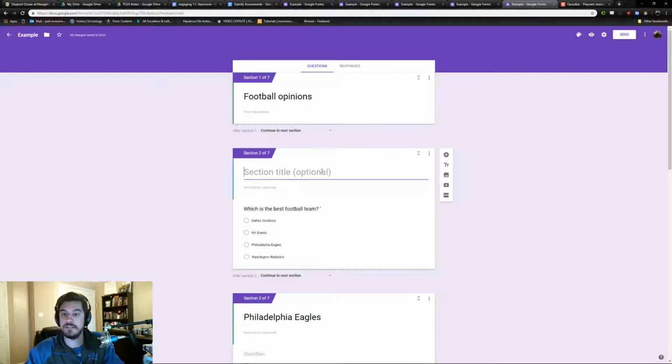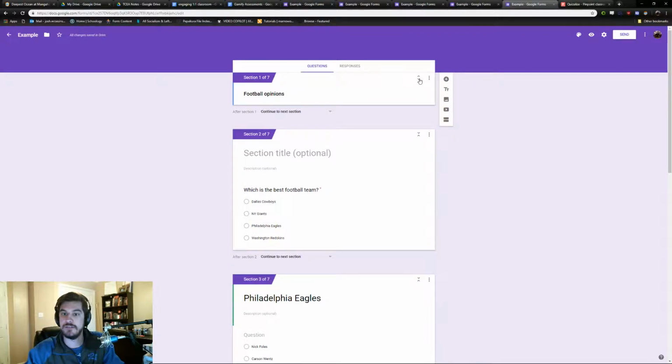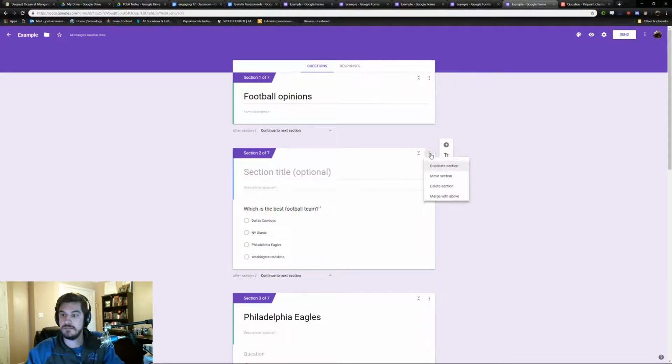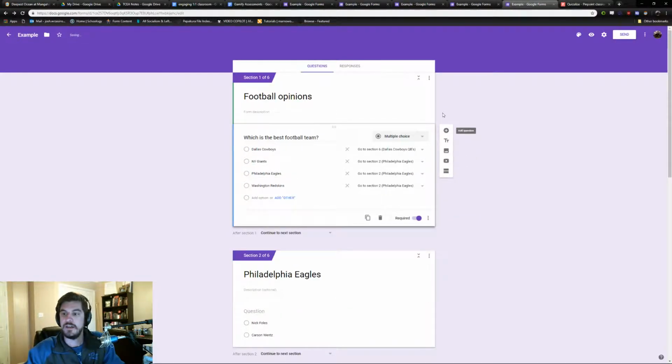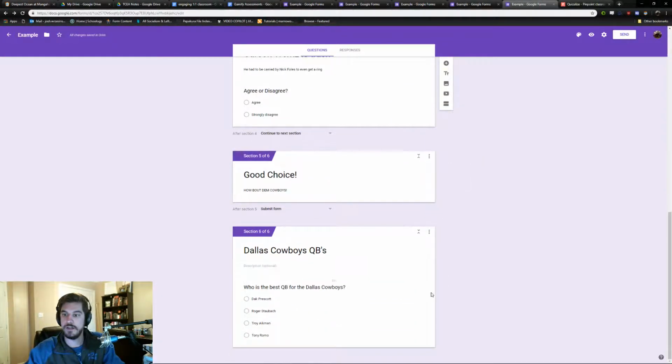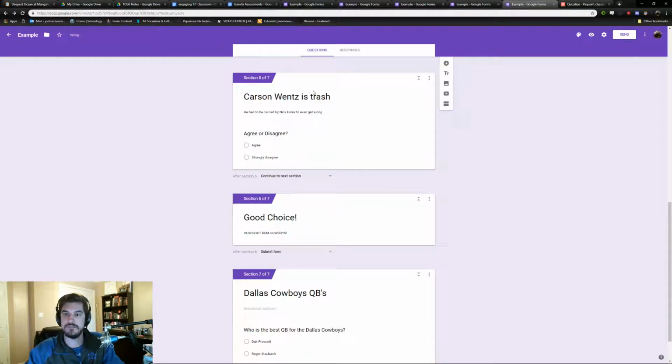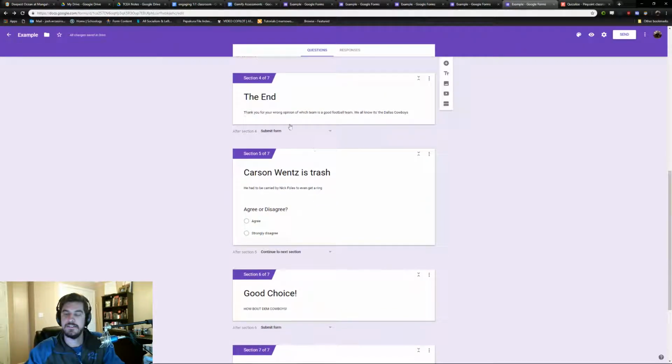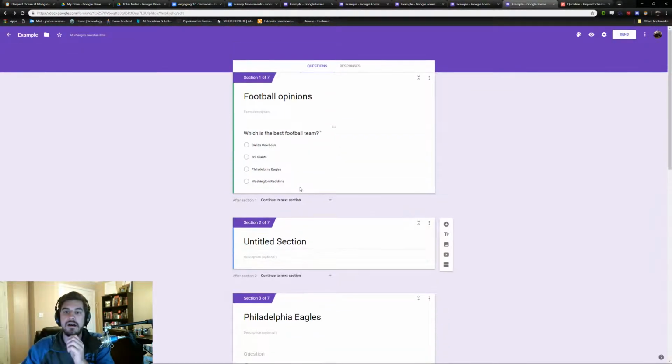Oh, sorry, it messed up right here. This needs to go down. Let's see. Merge with above. There we go. That was my bad. This part is based on where you are on the page. So if I hit add section here, it would then add a section in this part right here. So that's basically the thing that I saw in Google Forms, choose your own style adventure to send kids to different areas.